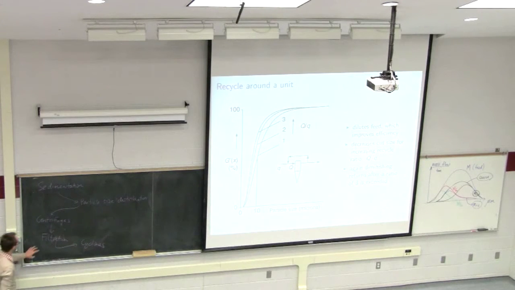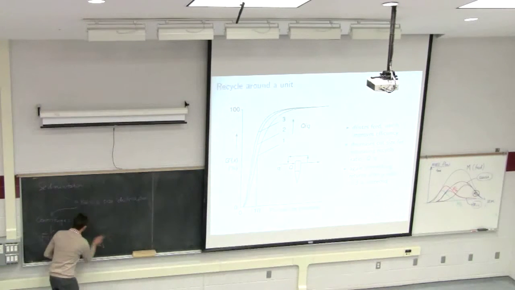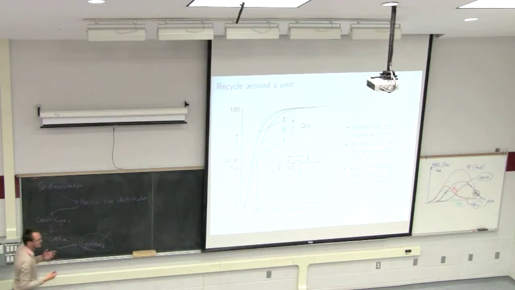What filtration does differently to a centrifuge is it now adds a medium to the system, so we've got a mass separating agent being added. Cyclones kind of fit somewhere in between. We don't spin anything around. We provide the ESA as a pressure drop. But what we need to do is sometimes be aware of where cyclones fit into the picture.